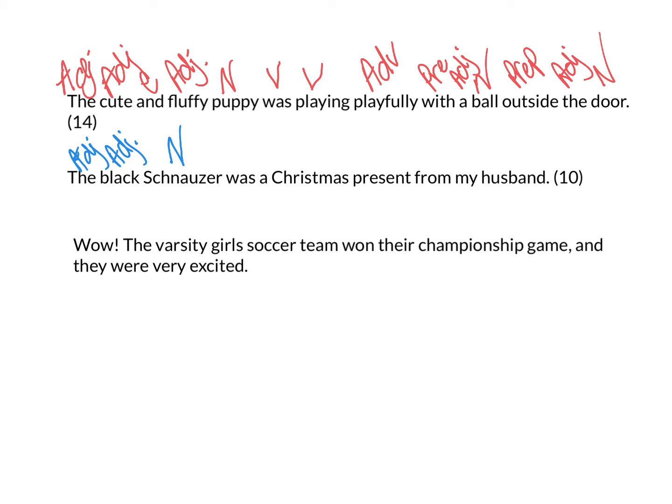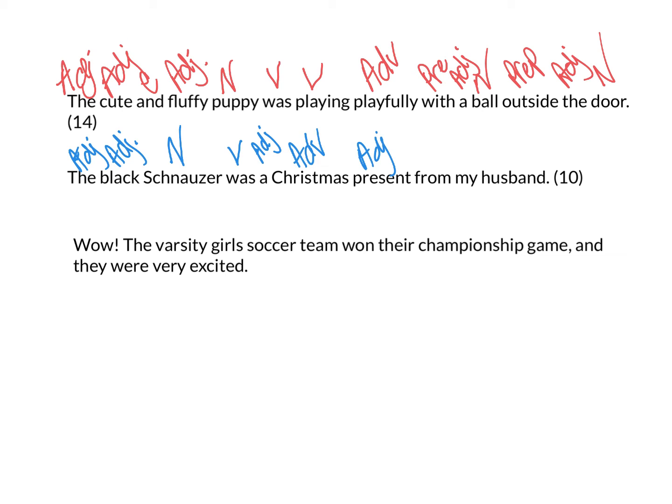Okay, schnauzer what was, so this is the verb. A, and the are those articles that are always going to be adjectives. Okay, so present, so the schnauzer was a present. So present is here an adjective. What type of present? Christmas present. Therefore, this would be an adverb because an adverb describes an adjective.